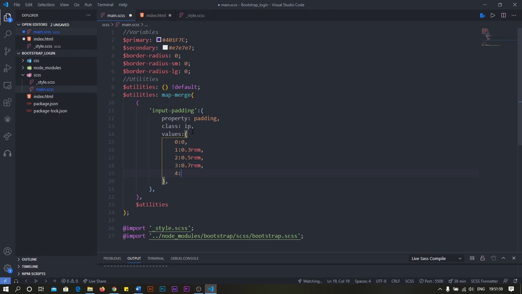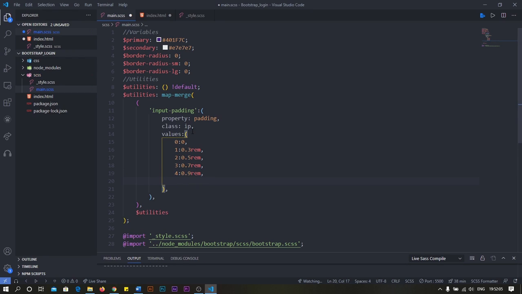You can use pixels, but it's on you, you can use any value you wish. Let's say 2 is 0.5 rem, 3 is 0.7, and we give 4 as 0.9 rem, and let's do 5, that will be 1 rem. Okay, so those are our values.